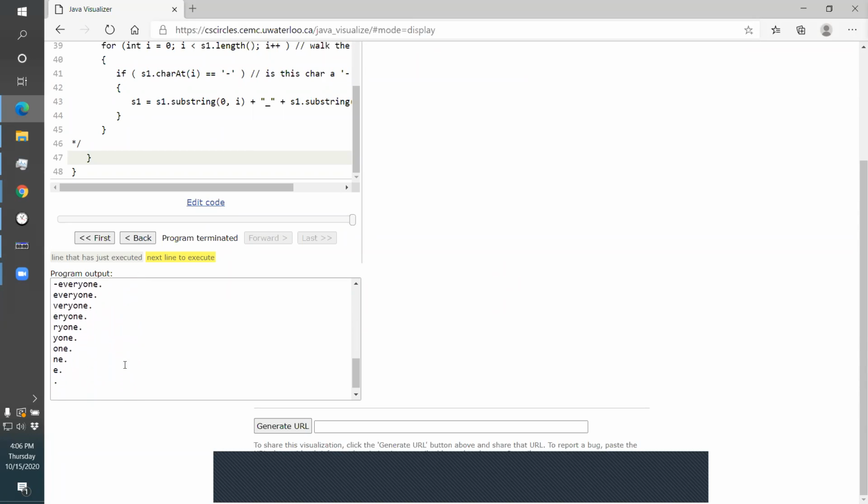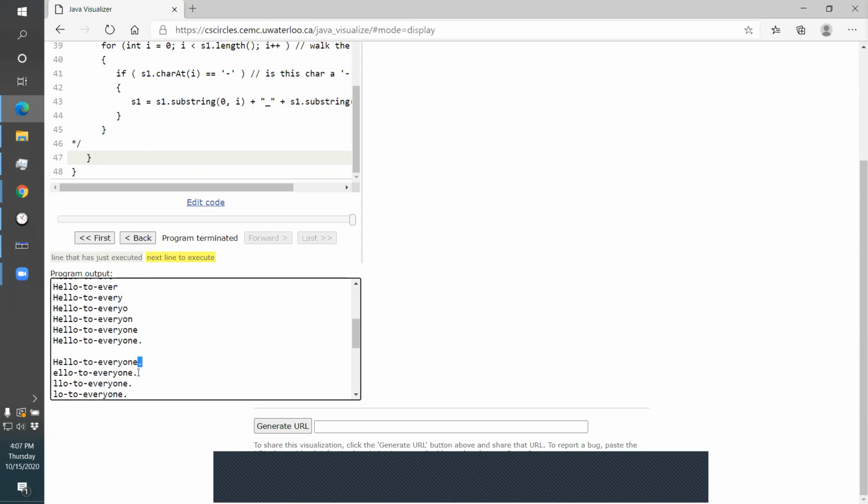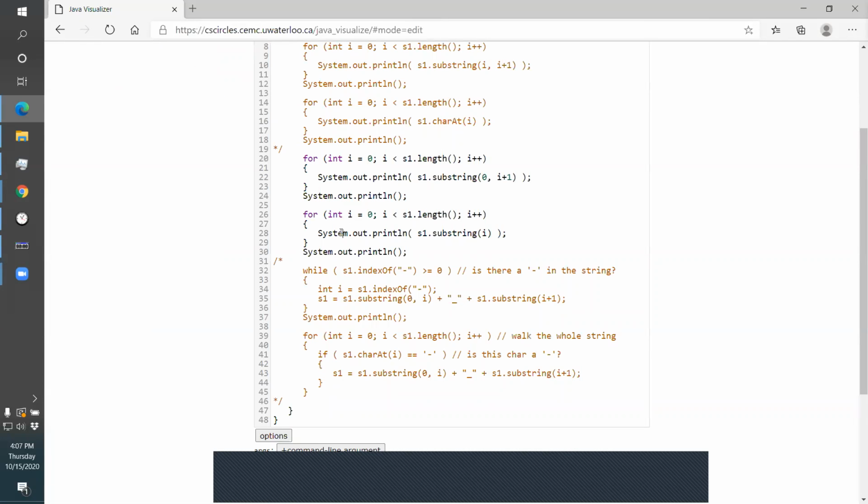Okay. Now here's a puzzle. What if I wanted to do the opposite of what this one did? I want to keep the HE at the front, but I want to shorten it by chopping off the period, then chopping off the period and the E, then chopping off the period, the E and the O. How would I go back and make this one get shorter, but keeping the front?